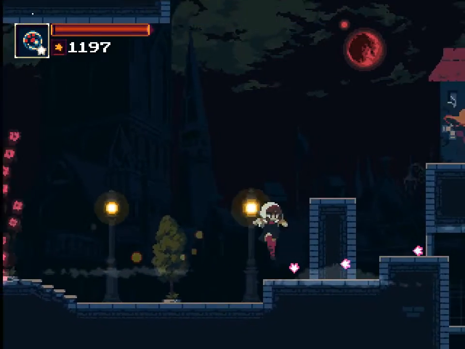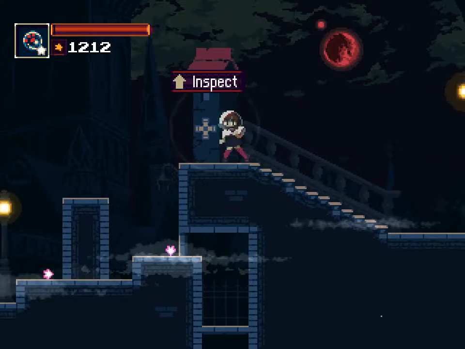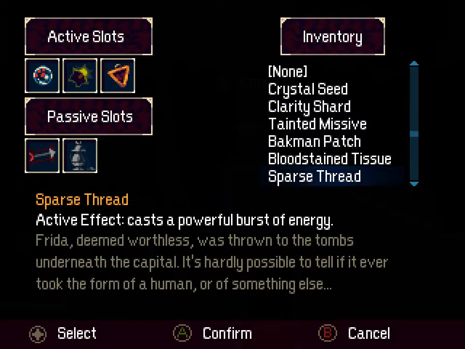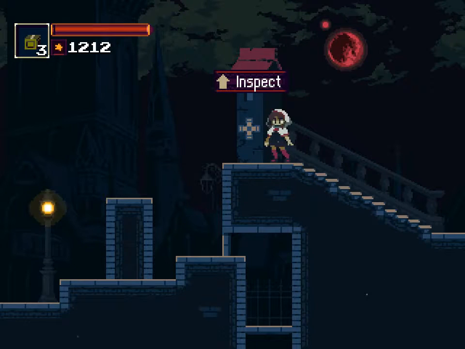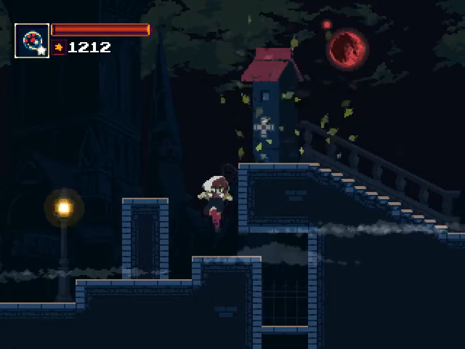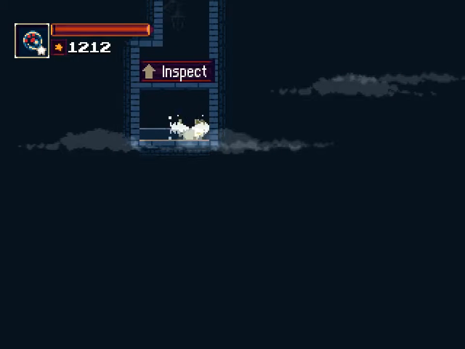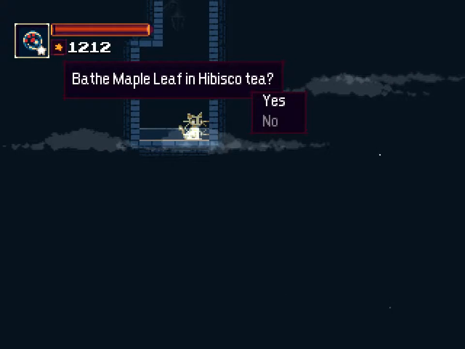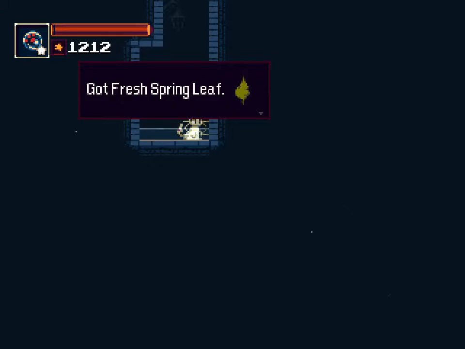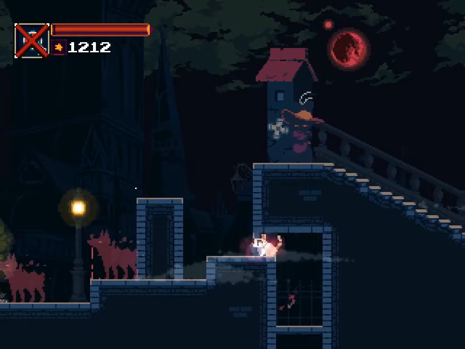If you recall, there was a little windmill that you could inspect, and it wanted a box of some kind, which means you would need to bring out the Seal Wind and use it right there. And in doing so, opens this area right here. And we upgraded our leaf to a fresh spring leaf. I was actually kind of hoping it would be a chalk maple leaf, but oh well, it's whatever. Then again, I don't think that would be much of an upgrade anyway.